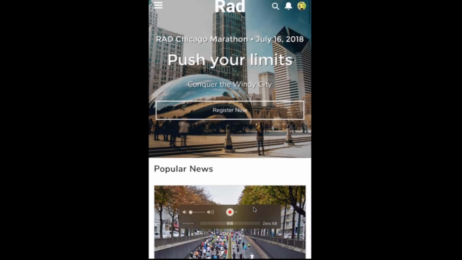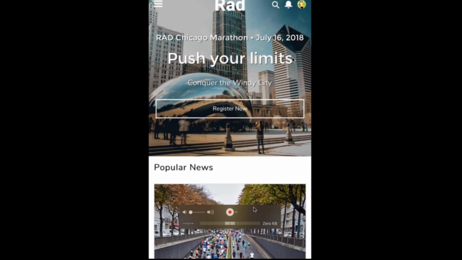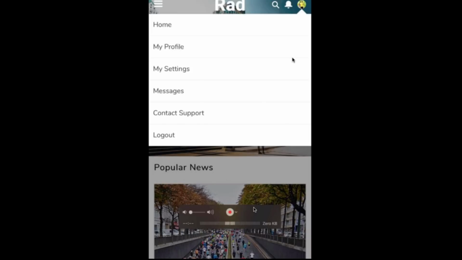Now we understand that it's not just the mobile web version of the community that you want to see. You want to take it further. You want those native app features to come in as well, so things like persistent authentication, things like file access. So you can do that. We've integrated that into the product itself.